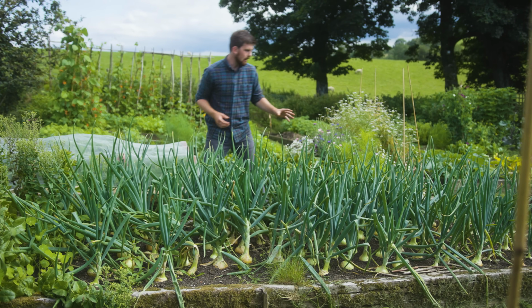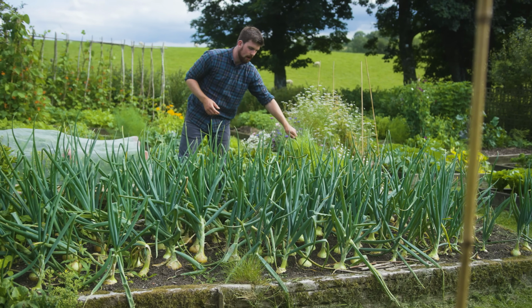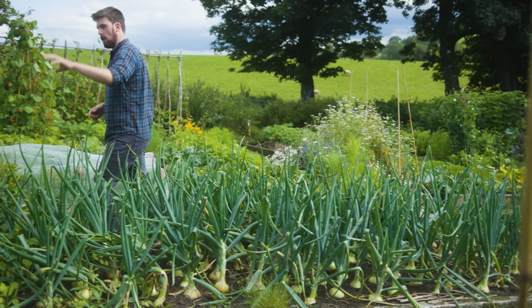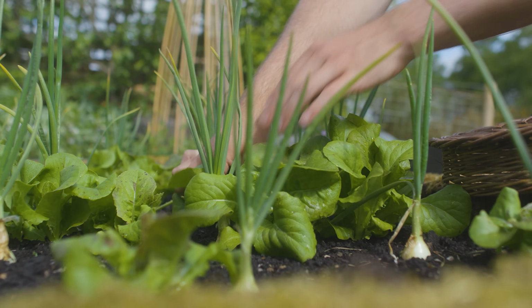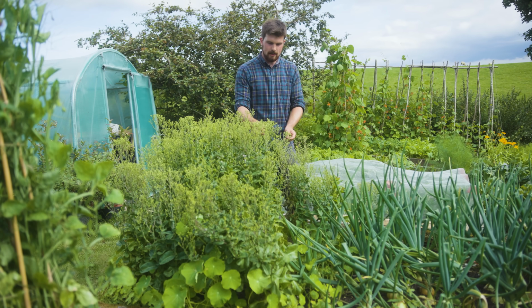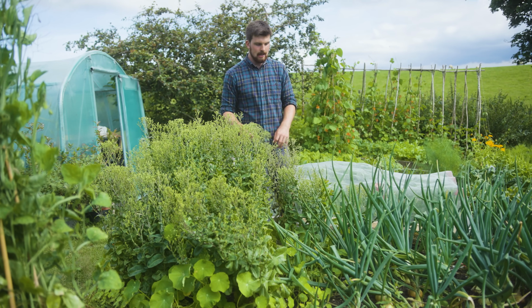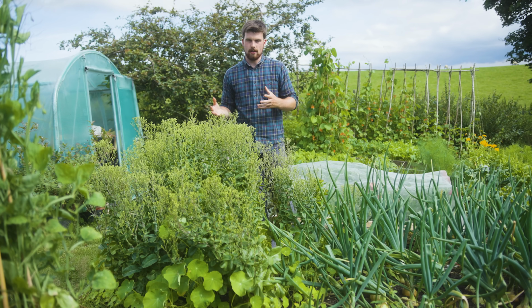And then just here, a bit of cosmos, because a couple died off for some reason ages ago. So I had a spare cosmos plant to put in. Then at the top, I did have a different onion variety. It just didn't perform very well at all. So I let these self-sown lettuce just continue growing. They've just begun flowering. And yeah, it's just something nice and something different. And again, just letting nature sometimes do what it naturally does to bring in some beneficial insects.